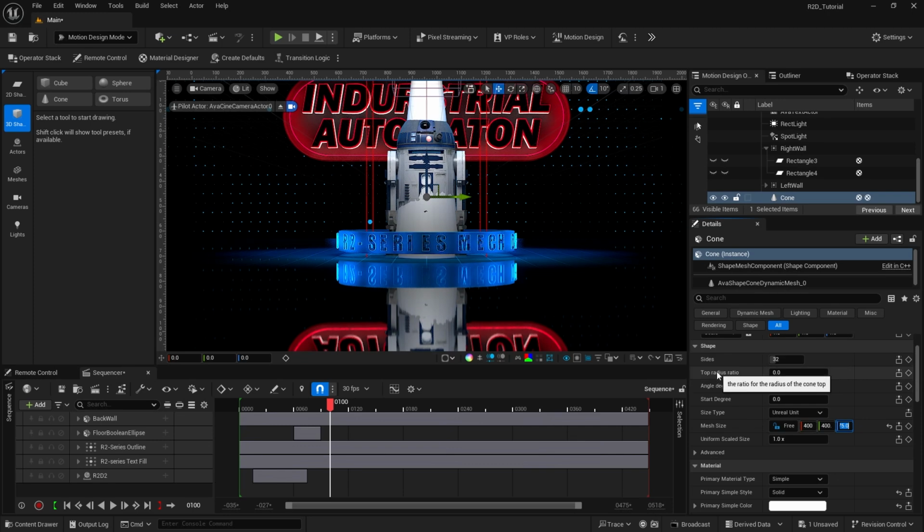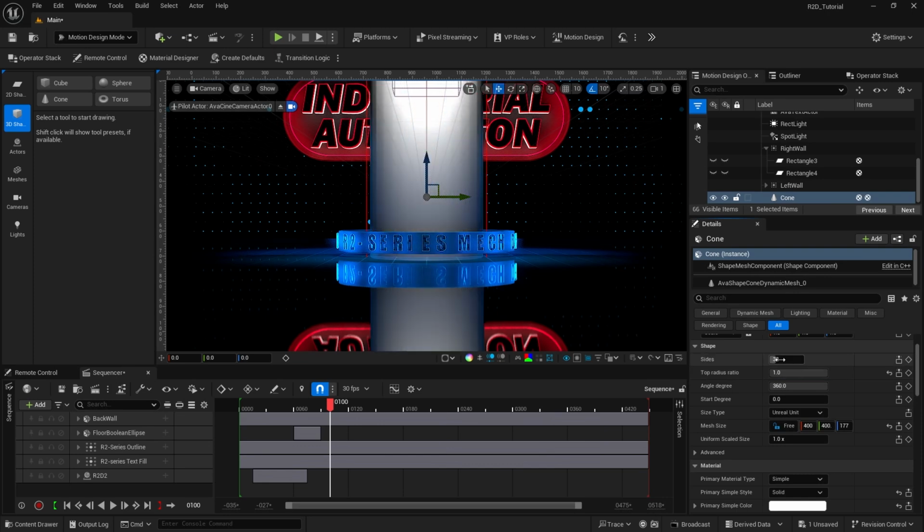And we're going to increase the top radius because right now it is a cone and we want to increase that top radius so that it's more of a cylinder. And I'll bring those sides up to 64 just to make that a little bit smoother. I'll go ahead and create the material for this so that we can apply it here, and then we'll move it over into place. We'll actually duplicate it and move it to the left and to the right.